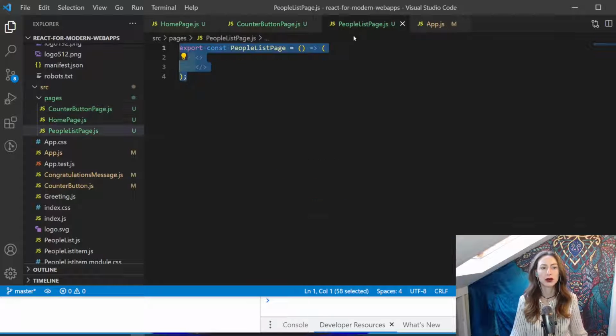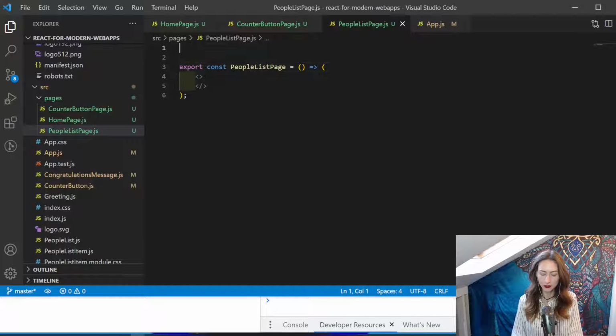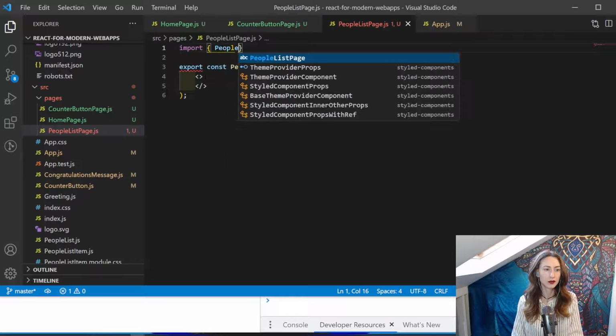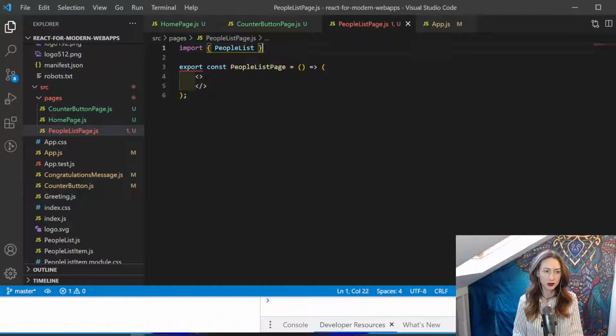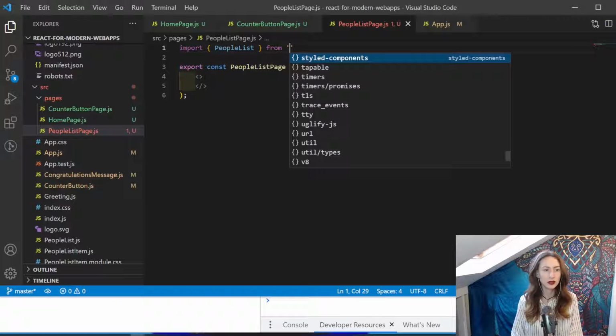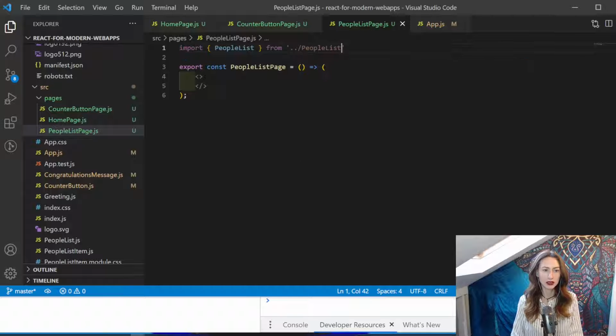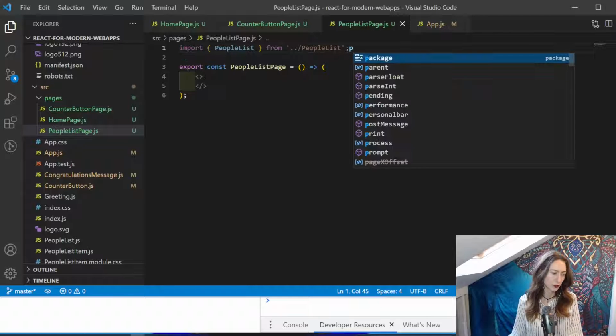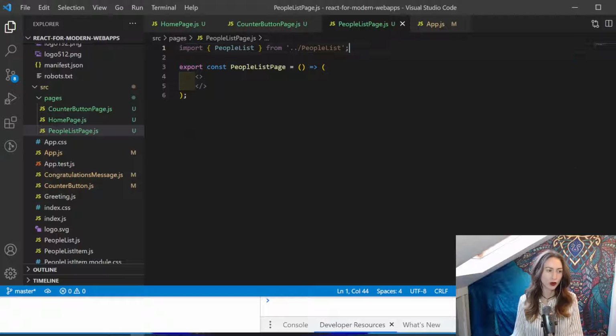And now we're going to set up our people list page. So we will import people list in here, from upper level, and people list, perfect. And we also want that array of people.